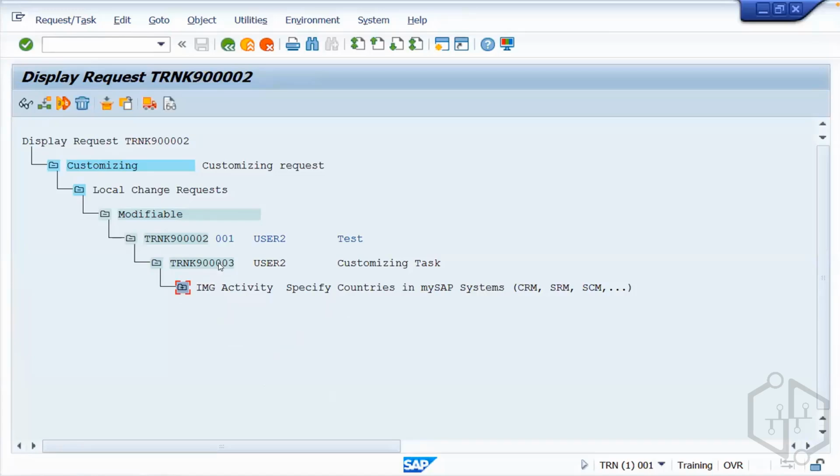So now I can release the transport request. I can run this truck button, and it will copy the data from the database to the OS level.